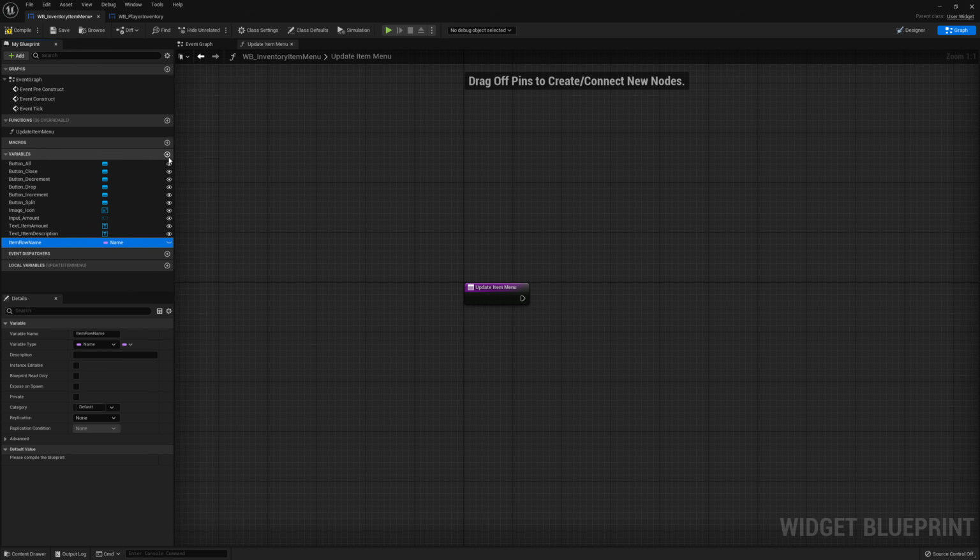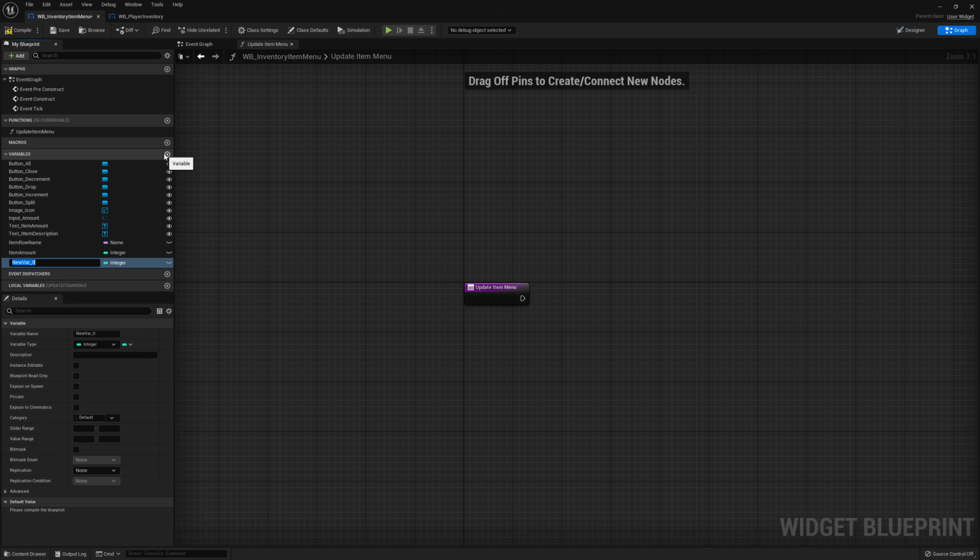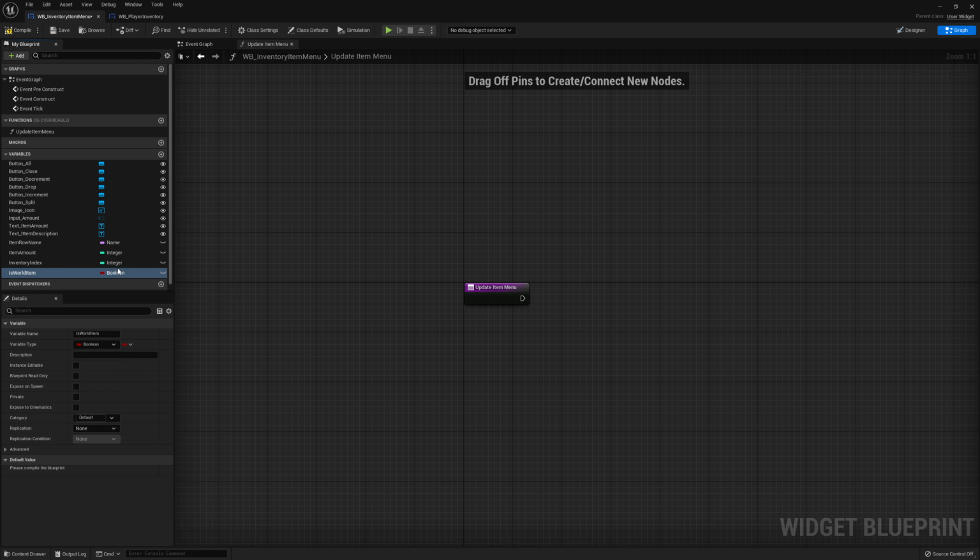Then we also want to add our item amount. That's an integer. And we need another integer to grab our inventory index. And then we need one last variable, and that's going to be boolean is world item. So is it an item in a container, for example, or is it an item in the player's inventory?